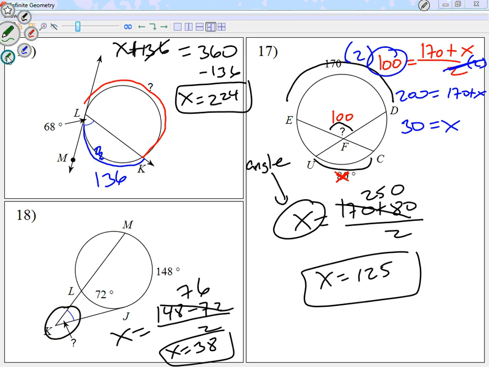To help you a little, for number 17, if you look at the two sides, there's one of them and there's the other one. Give or take, those are the two sides. They make a crooked plus sign. So that's a hint for when you add. If you see the sides on the inside of the circle make a little crooked plus sign, that's when you add. If you look at number 18, inside of the circle, the side makes a minus sign. That's when you subtract the arcs. So that's kind of a hint: when do you add, when do you subtract?